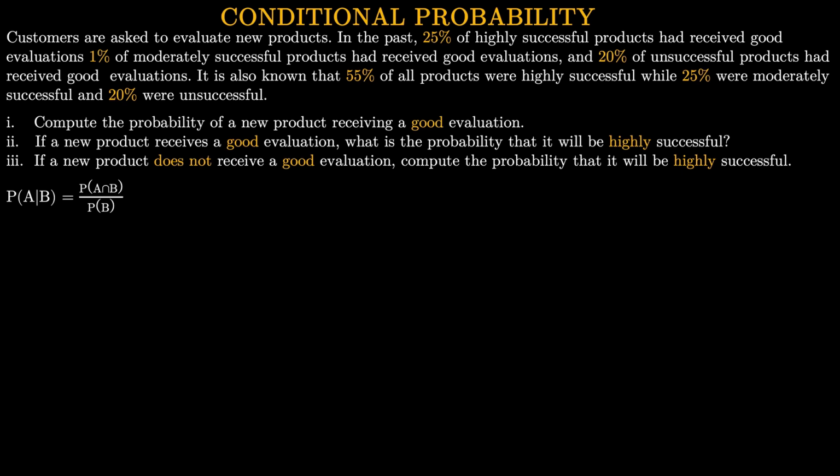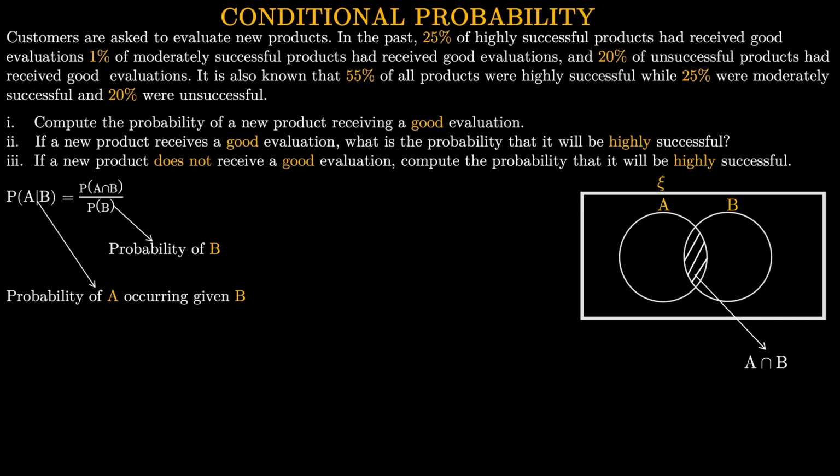Some of you may be new to conditional probability. So P of A bar B means the probability of A given that B has already occurred. That is the representation that we use, right? On the right hand side we have P of A intersection B, and also P of B. P of B is simple, that is the probability of B. So what about the probability of A intersection B? From basic mathematics, when you have intersection, it's a region which is common to two or more elements. So this is just the probability of both A and B occurring.